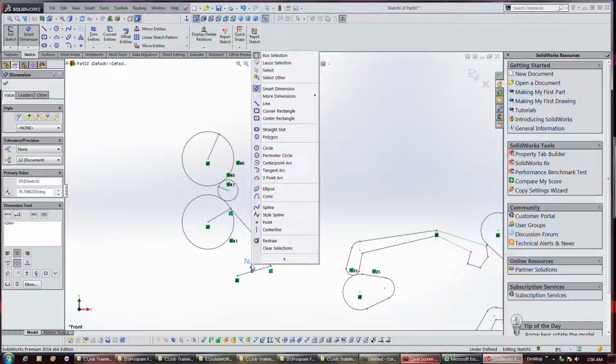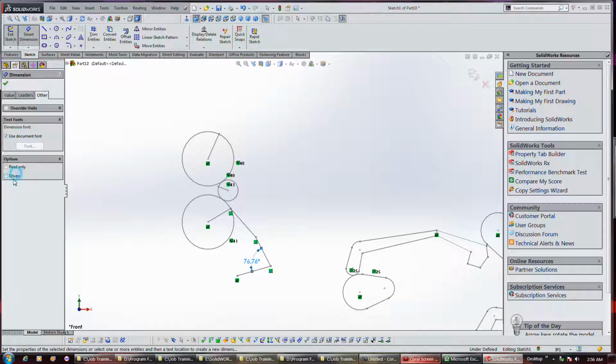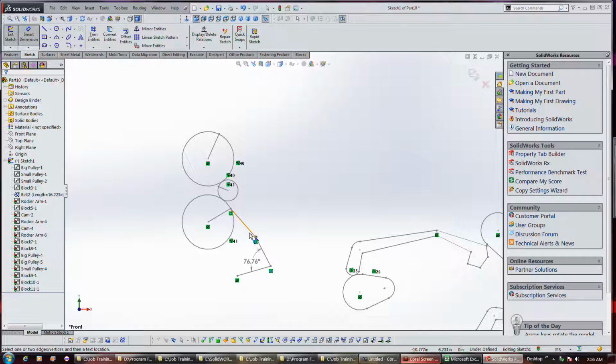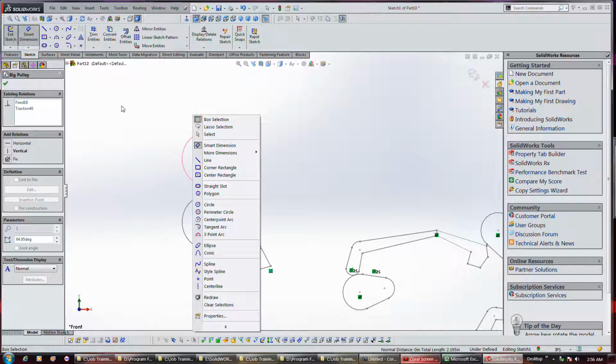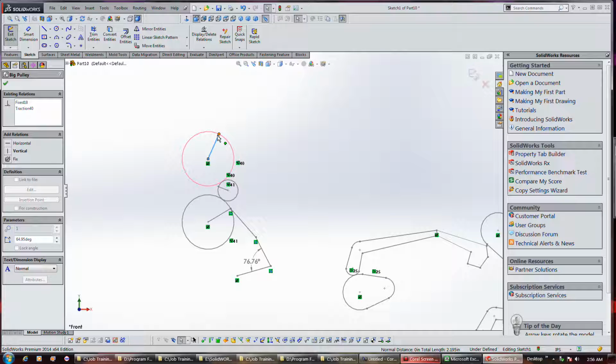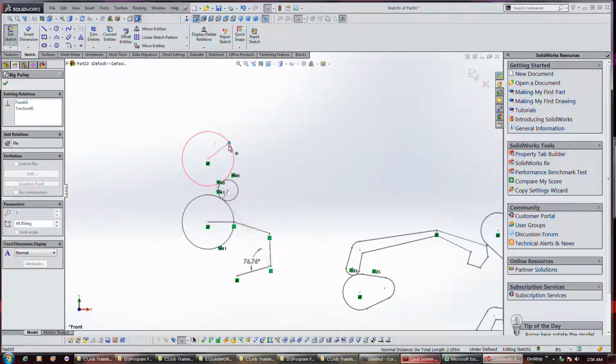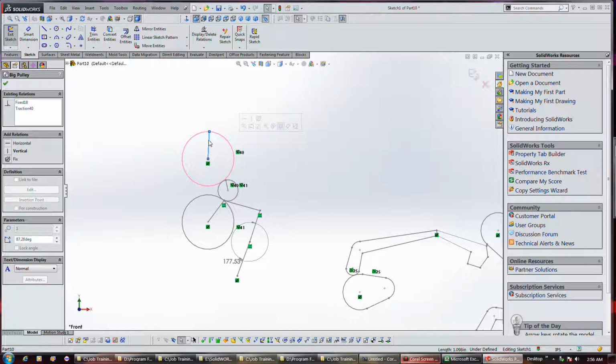Who knows where the command is? I know I could do it over here. Sometimes it's in your menu, sometimes it isn't. I don't want to be in my smart dimension command. Okay, but anyway, it tells you what the angle is between those when it doesn't get messed up.